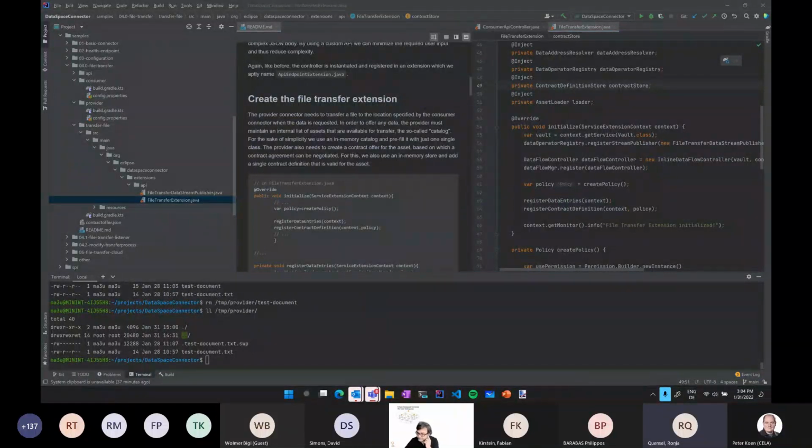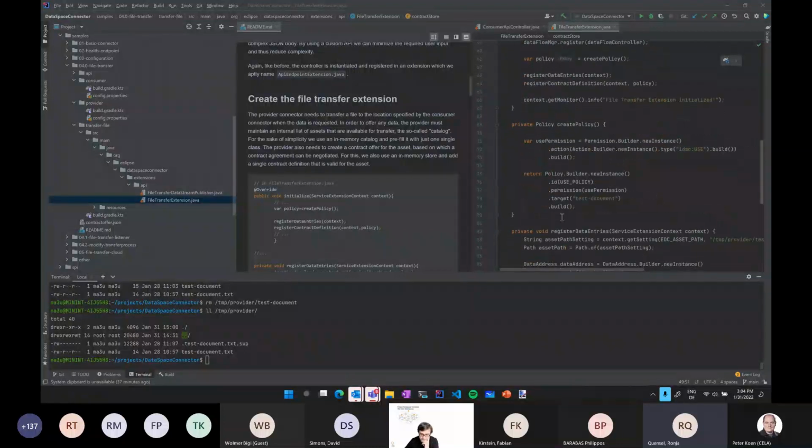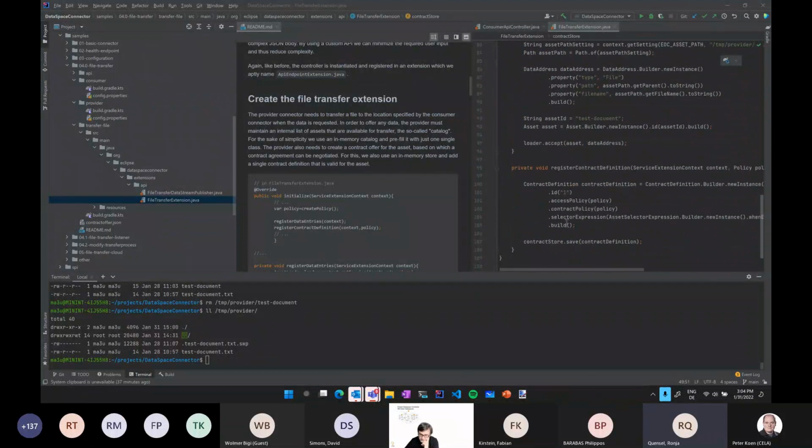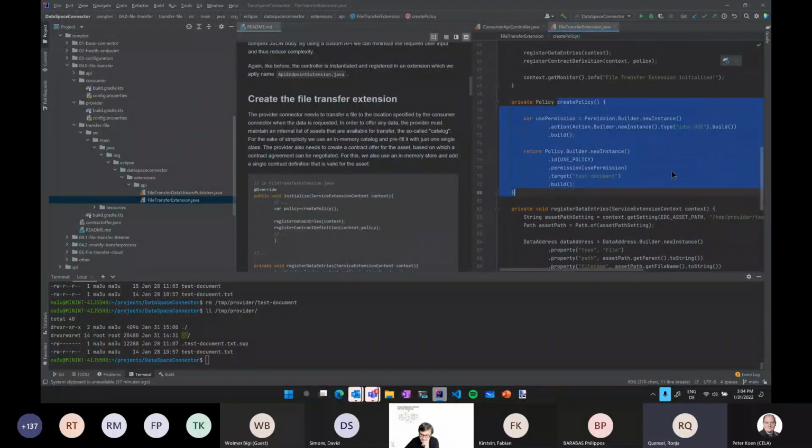Yeah, so if you scroll down in the extension a little bit back to the policy part there, so a little bit up, the upper method of the two. Yeah, exactly. So here in this policy, we're setting our permission as the permission, but we can also, for example, add a prohibition and or a duty here. So we can also add multiple rules. And then when we're looking at this permission builder there in the beginning, we're this time just defining the action and saying the action is use. So we just allow the usage without restrictions.